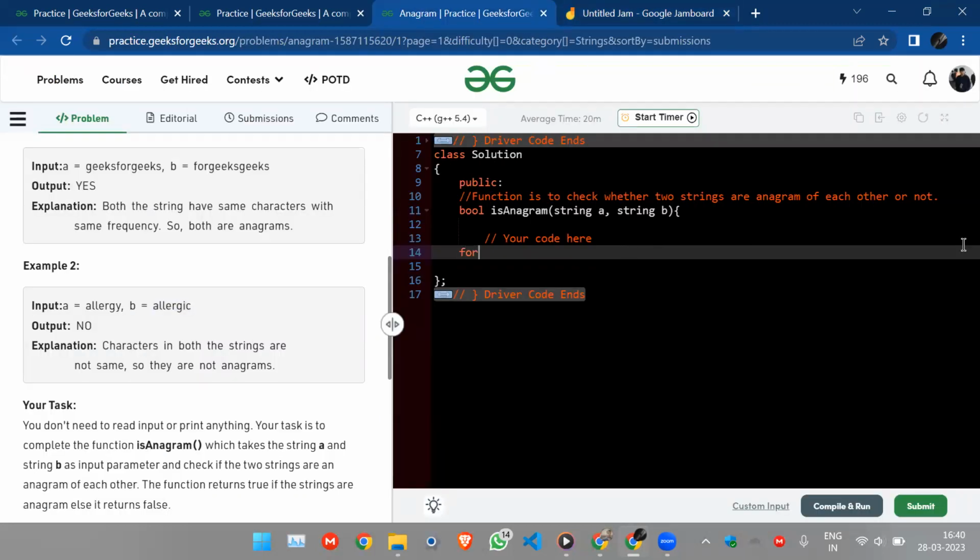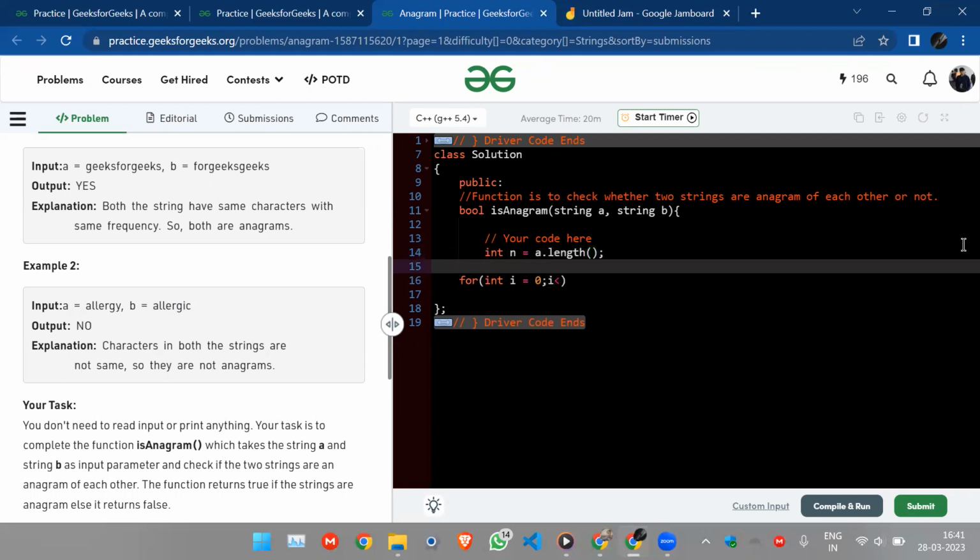So let's try to implement what we think. I equals 0, I less than n. Let's first take the length of the string in another variable. How do we get it? We will use the length function.